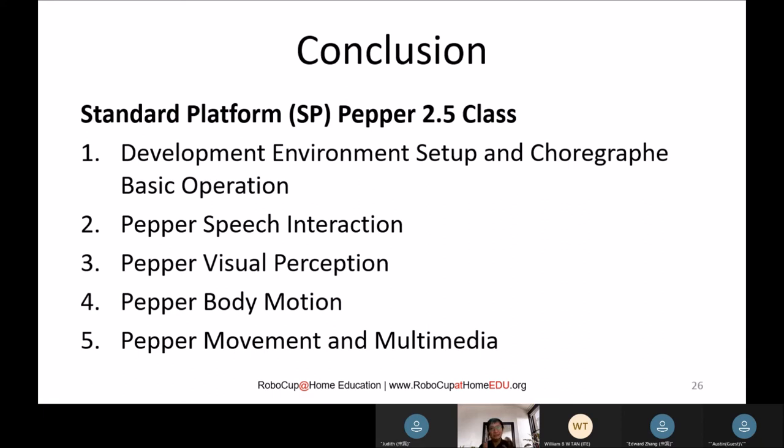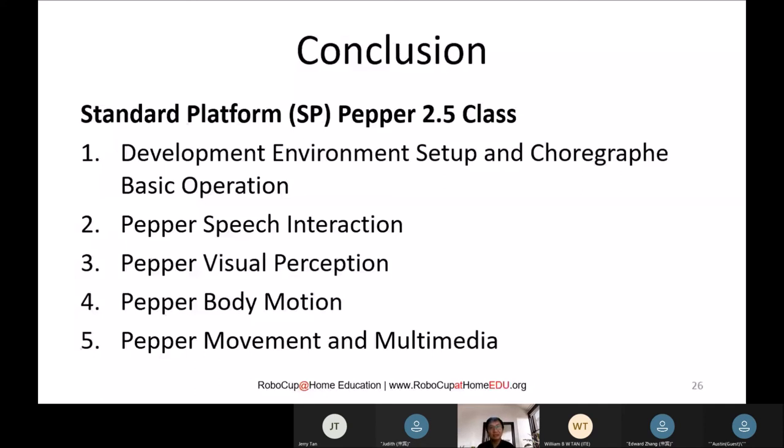Okay, so once we have the environment set up, in the first class we also showed you our GitHub repository. That is the sample code that will help you to start, because we use the sample code together with our slides and materials to explain all the functionality for you to start with your Pepper development. So you might want to search back for our video and our materials from the first class to see all the resources. Okay.